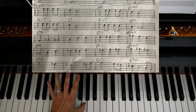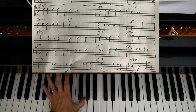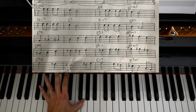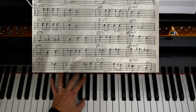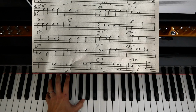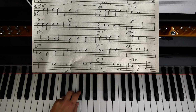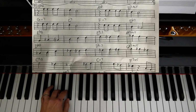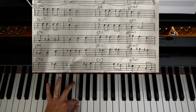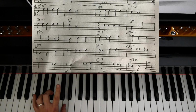Sometimes you run out of room. Like, we shouldn't really play much higher than this when we play a bass line. So the cool thing that you can do is when you get to the G minor chord, instead of going 1, 2, 3 and going really high, you can drop for that second note. You play from your D7 chord, 1, 2, 3. Now here's your G. This is your 1. Now you need a 2, 3, so you can drop: 2, 3, 1, 2, 3, 1. And even here, it's a nice place to drop: 2, 3, 1, 2, 3, 1.